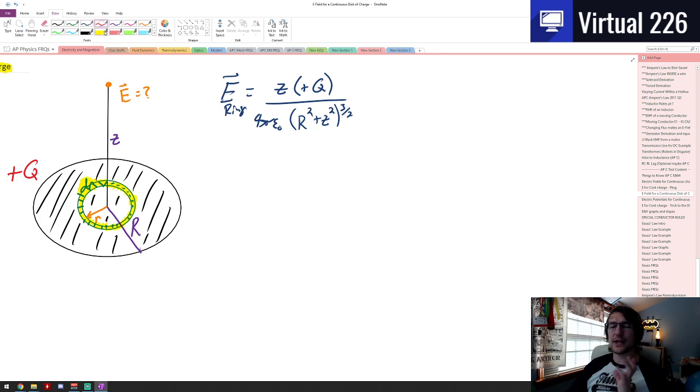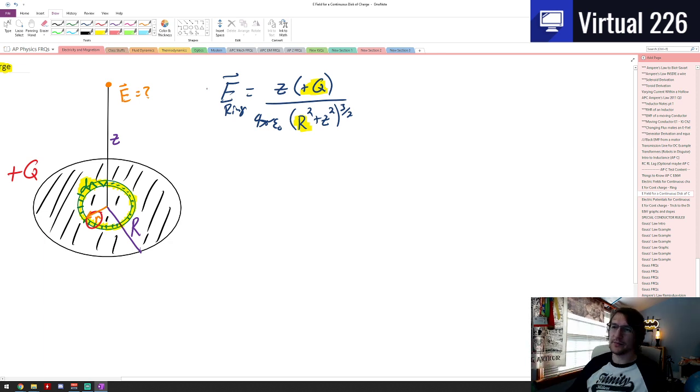Now, if I'm trying to add up a bunch of different rings, I need to think about two things here. Each ring is going to have a different radius, and each ring is going to be built up of a different amount of charge. That makes sense because this ring on the inside has a smaller radius than a ring on the outside, which is going to have a larger one. And this ring on the outside, this circle is just straight up larger, so it's going to have more charge sitting on that ring. So these are the two terms I'm going to have to think about expanding into each and every ring.